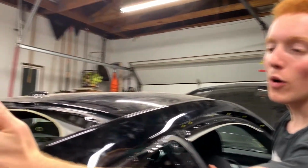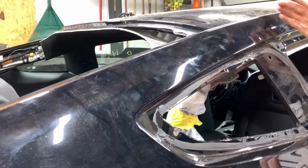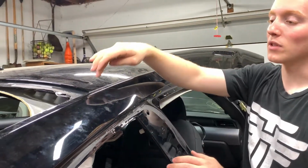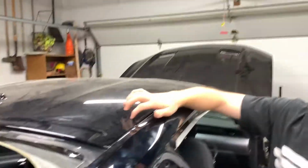Now, I'm thinking about cutting the quarter panel right here, or right here, connecting into this piece. If I cut it up here, then I will need to take off part of this roof, and that will be a ton of extra work. So I'm trying to figure out where to cut this to splice this new piece in. We're trying to figure that out now, but as of now, I'm going to start drilling out this quarter panel and getting it ready to be taken off.